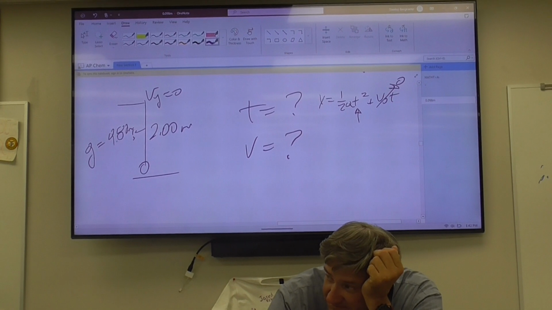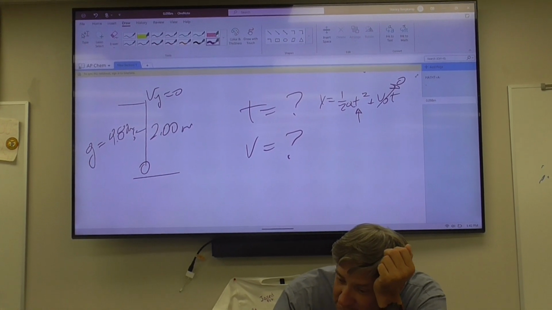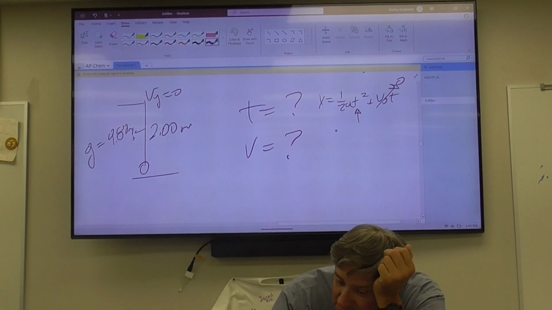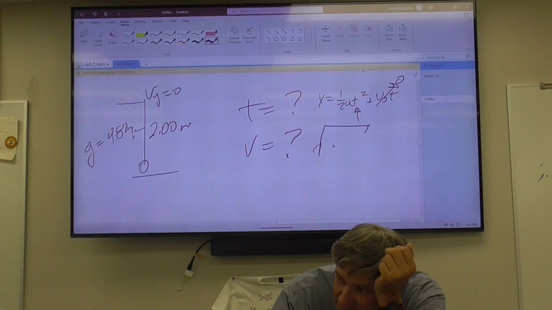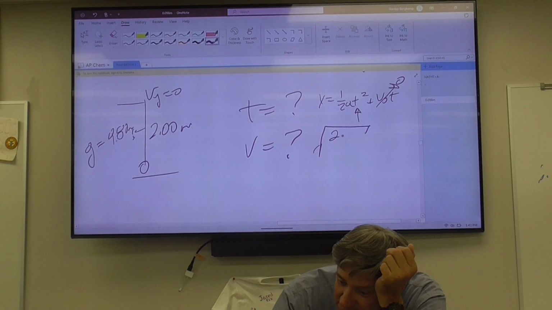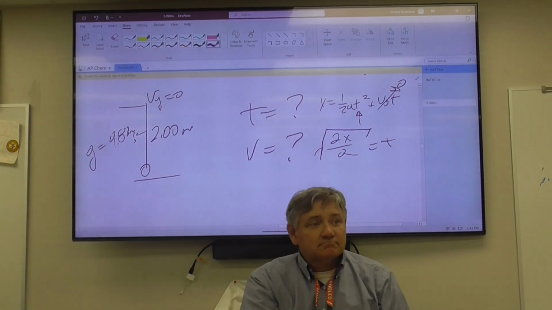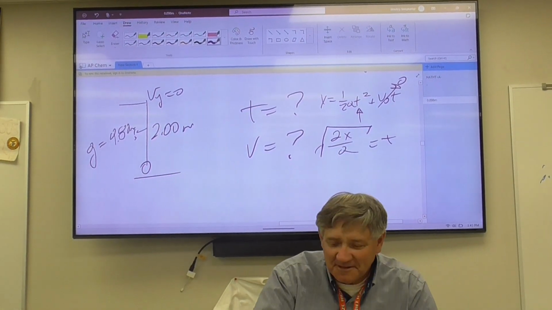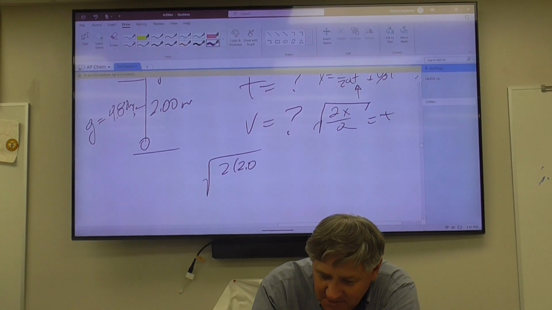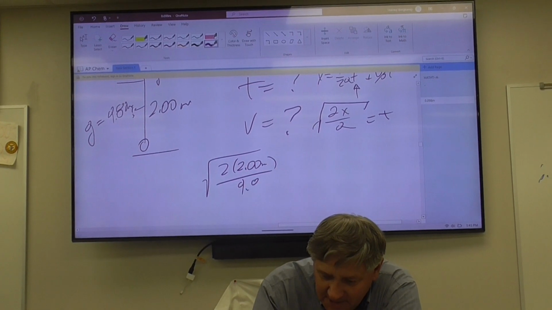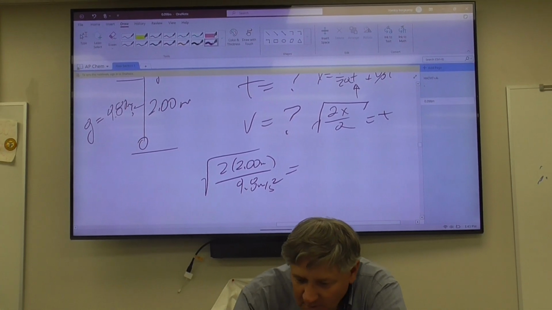And I hate fractions. You hate fractions, so do I. I mean, really, who likes them? Time, or t, equals the radical 2d over a. Beautiful. Okay? Cool. Yes. So, somebody take 2 times 2 meters divided by 9.8 meters per second squared. Technically, those are negatives, but for the sake of argument and time, what do you get?